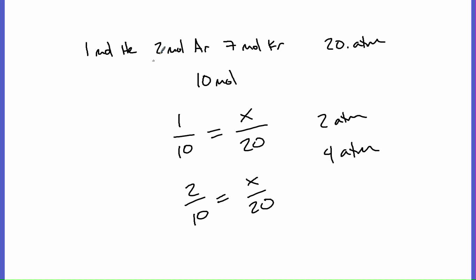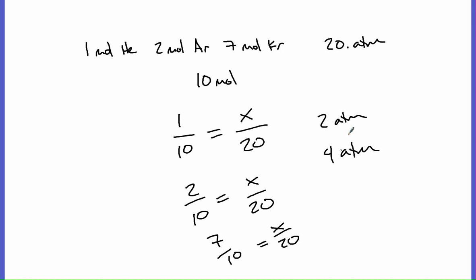I can't do a direct conversion from 2 to 7, so I might think about just setting it up and doing what I have to do, right? 2 is 3.5 times smaller than 7, so maybe I could take 4 times 3.5. But again, 7 over 10 equals X over 20. I could solve for X that way, but I also could just be smart.